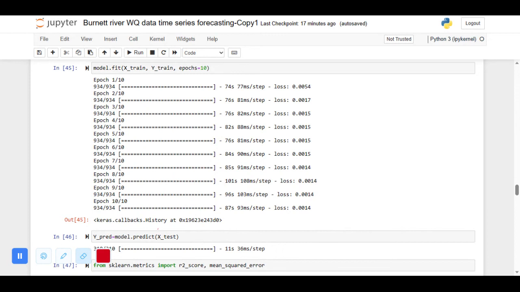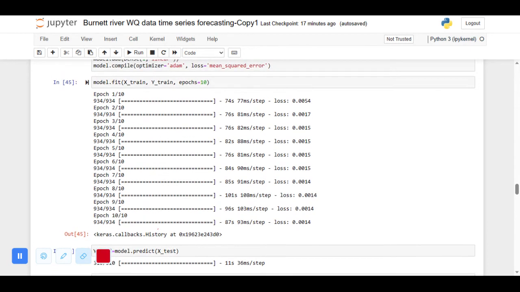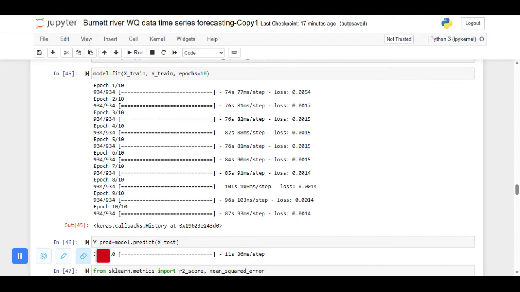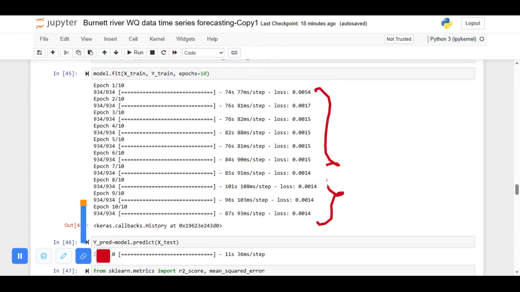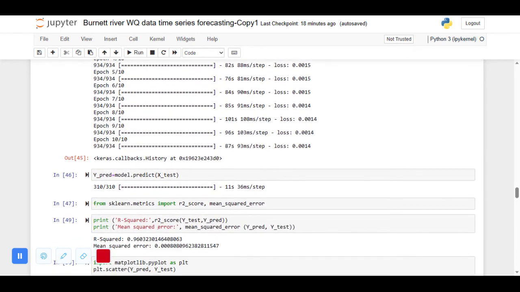We can run the model for fitting the data. So you can say model.fit with x train, y train, and epochs of 10. As you can see, it performed well until epoch 7 or 8. After that there is not much progress, so it means the model gets saturated at around epoch 7. So only 7 or 8 epochs will be enough for this model, but for safety you can put 10 or 20 to see if there is any improvement or not.